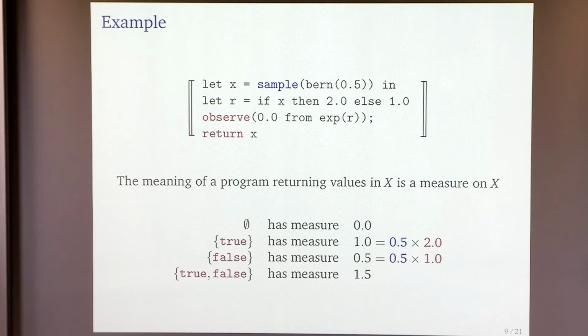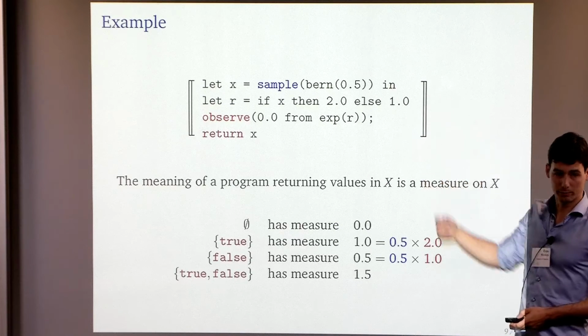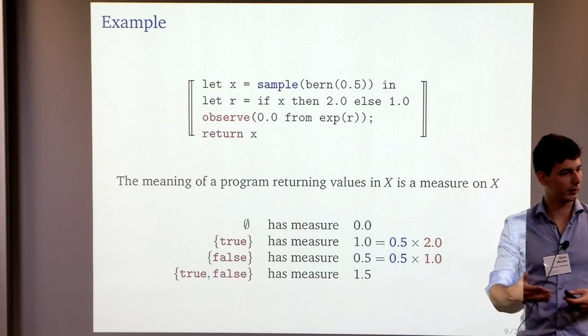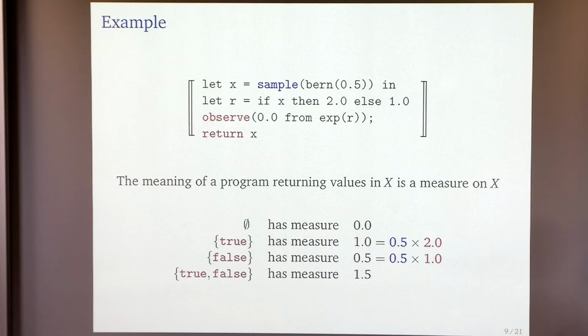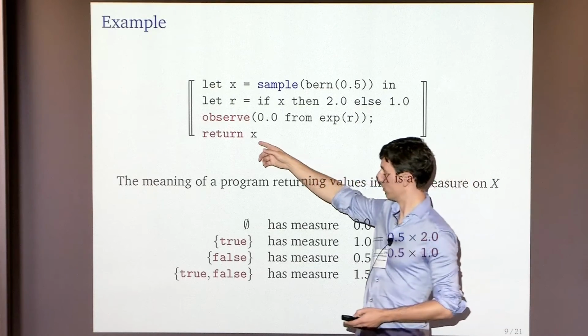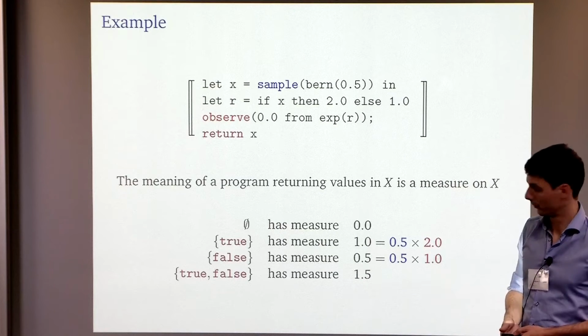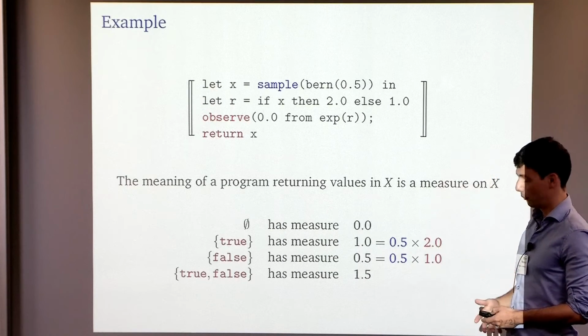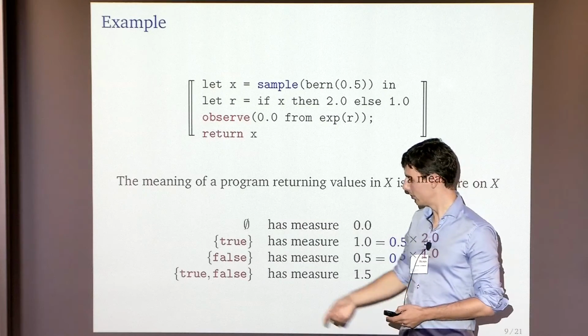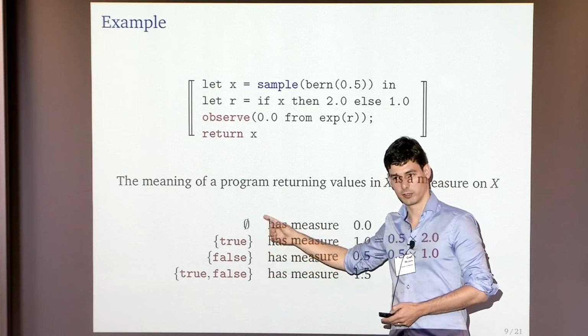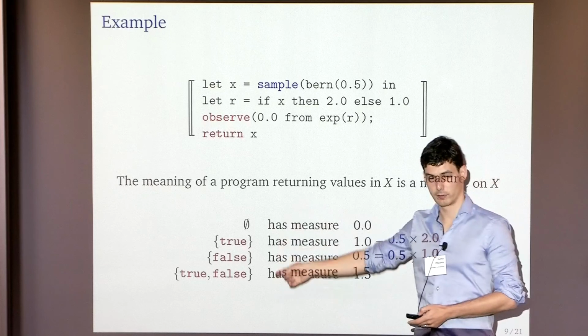Okay, so here's the running example. We saw that this is a well-typed program. It makes sense. Now, what does it mean? We can interpret it and find its semantics. Well, the meaning of a program, it's a closed program, has no input, so it's going to be a measure on the space of its type. In this case, it returns x, so its type is either true or false, it's Booleans, with the discrete sigma algebra on it. And the meaning of this is a measure on the two-element set. So I need to tell you what measures we assign to all possible measurable subsets. Here's all 4 of them.